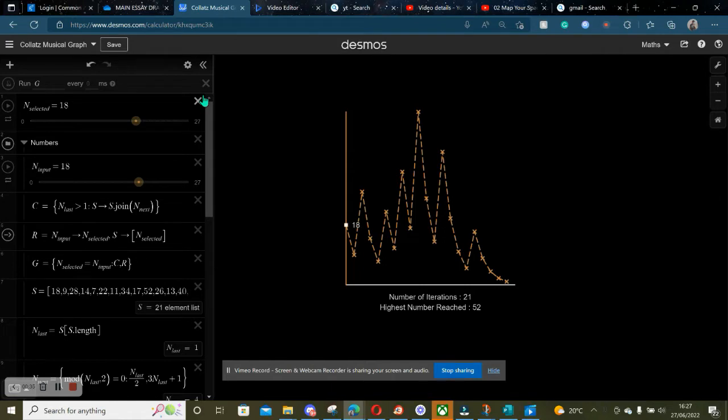Basically, if you didn't see the last video, we were inspired by a few of the things we've seen regarding movies made on Desmos using the ticker function and other Collatz graphs to create this program, which basically you can pick any number and it will apply the Collatz conjecture and show you how every number compares in the iterations. It'll also present you the number of iterations it takes to get to the 4-2-1 loop and also the highest number reached.